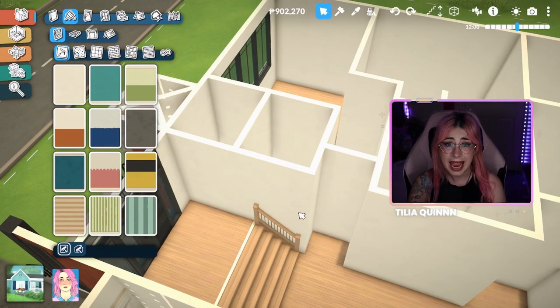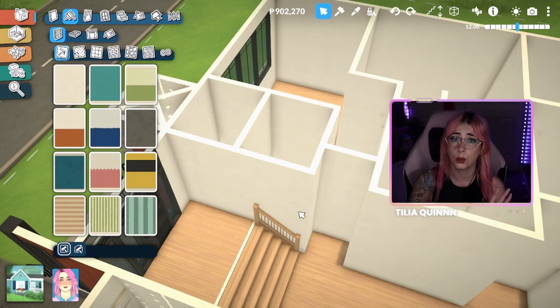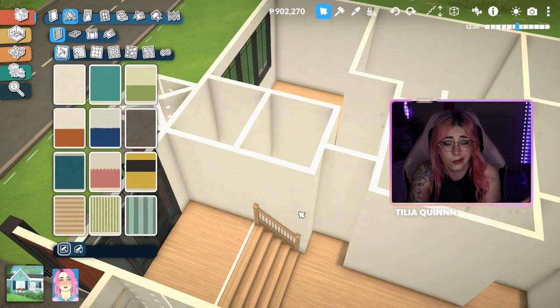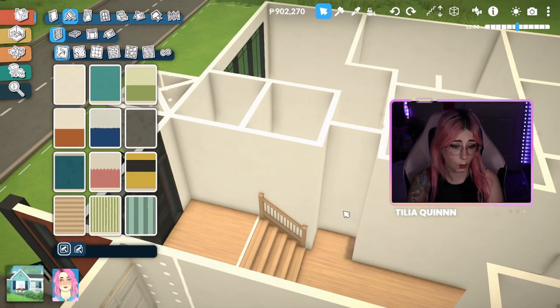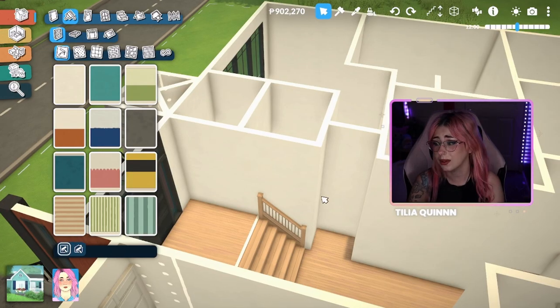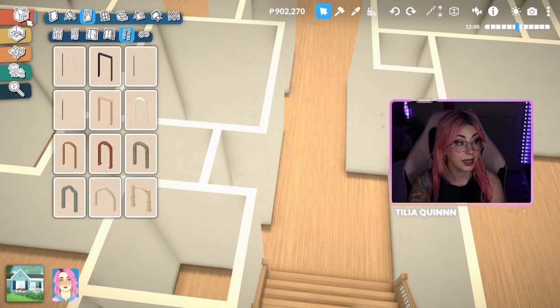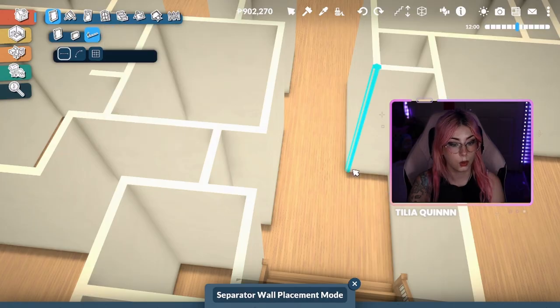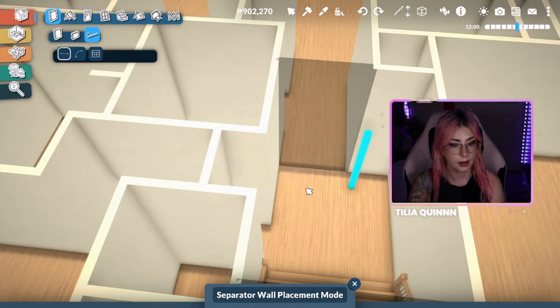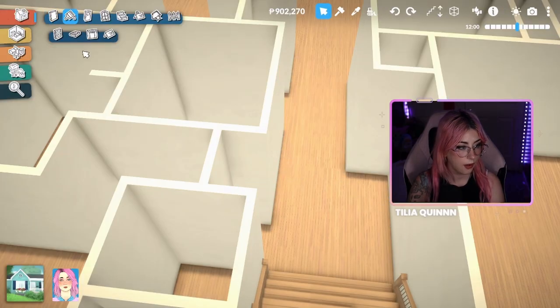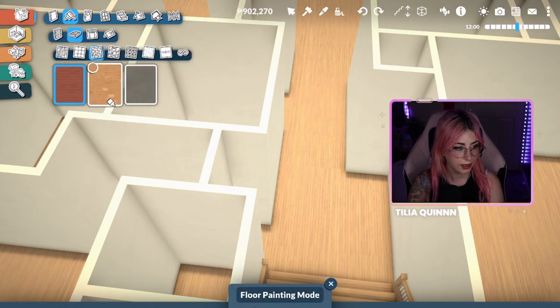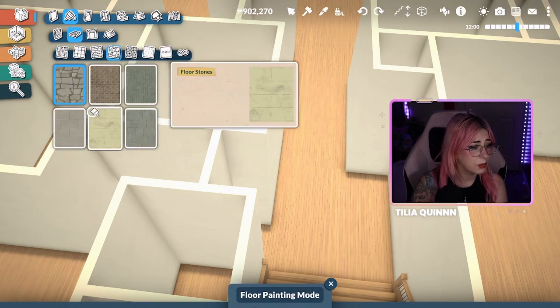Floor plan be damned, okay? I know that was the whole goal, was to work with a floor plan, but you know what? Sometimes it doesn't work. Sometimes you can't do it to scale. Sometimes your game just won't allow it, and that's okay. That's okay, guys. What we can do instead is use that separator wall piece and make this tile. That's fun. That's exciting. Maybe this one in like a cream.